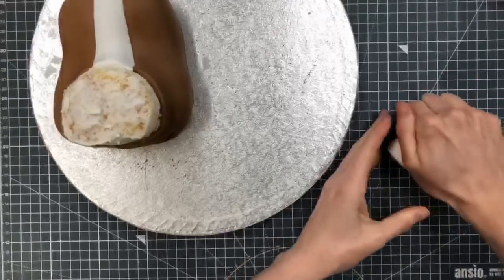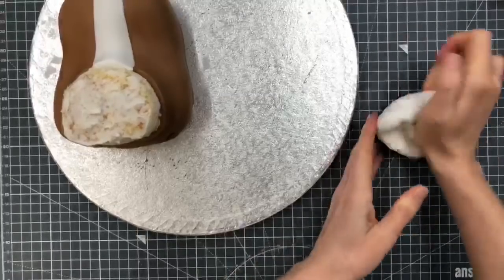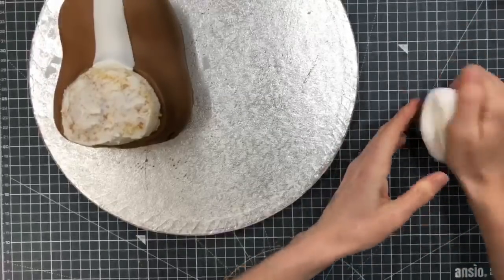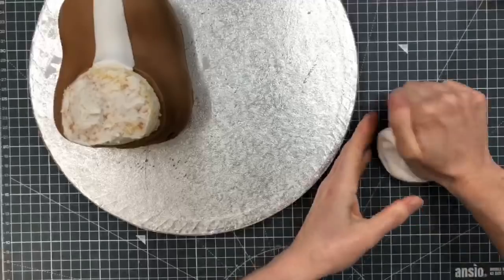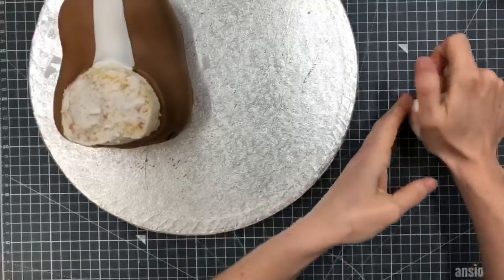Okay, let's give it a bit more knead. So, always knead your fondant before you start using it. If you haven't kneaded it enough, it will look like it's cracking. It shouldn't take too long to knead fondant though. Also, if you knead it too much, it sometimes cracks.